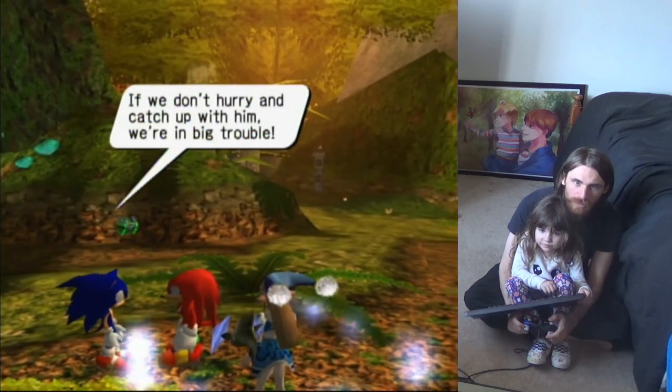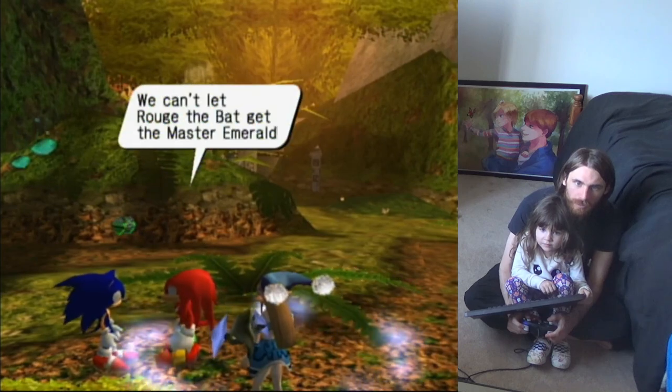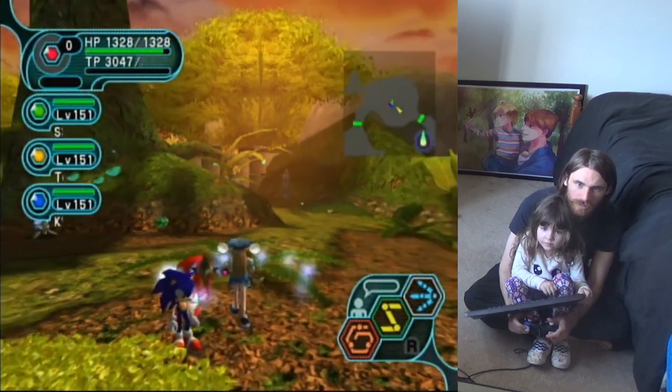Hey, Knuckles! If we don't hurry and catch them, we're in big trouble. You said it. We can't let Rouge the Bat get the Master Emerald. Hold it, Shadow.